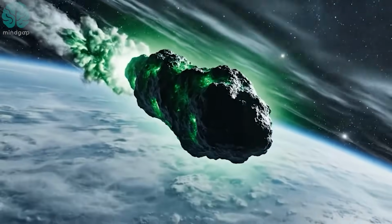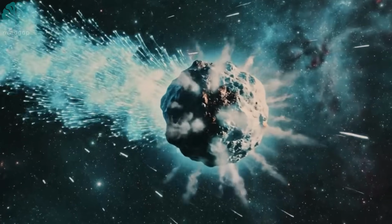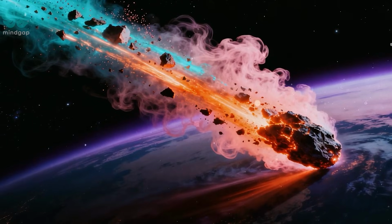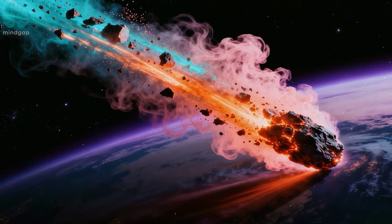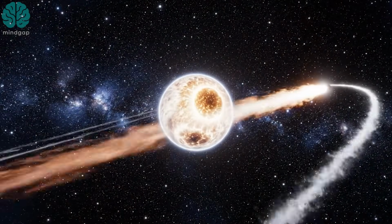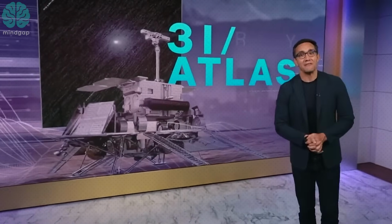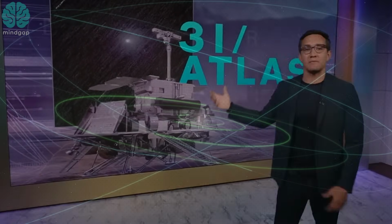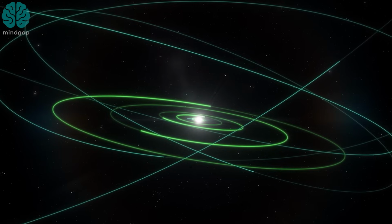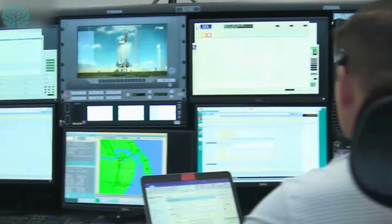Even the word opaque can be misleading. Partly opaque does not mean the curtain is black. It means the direct signal is weakened because light from the nucleus gets scattered and mixed into the glow, so our cleanest view becomes a blurred average. There is also a second trick. Dust does not only reflect sunlight, it can also soak up energy and emit heat again in infrared, and space observatories can read that signature.